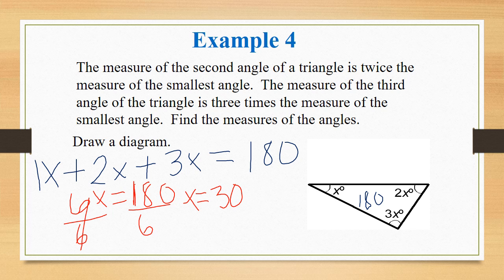So if I know my little angle, can I find my big angles? I know that I have a small, a medium, and a large. My small angle is x, and what do we get x is? 30. So my smallest angle is 30 degrees. Medium is going to be 60, since it's twice the smallest, and then my large is going to be what? 90. Look at that. It was a right triangle. Surprise.